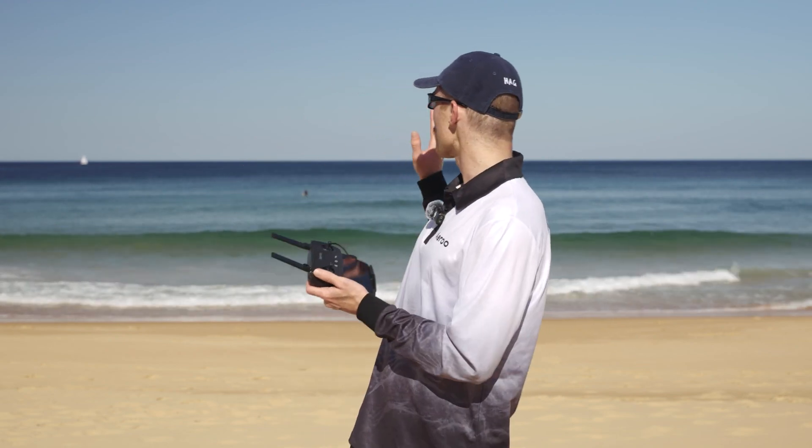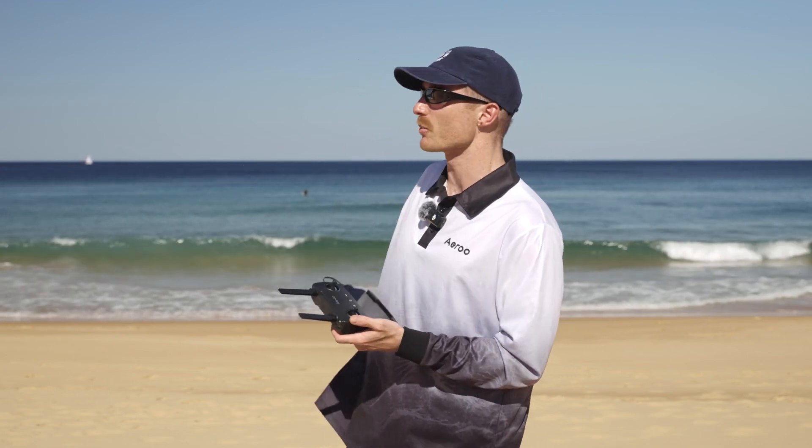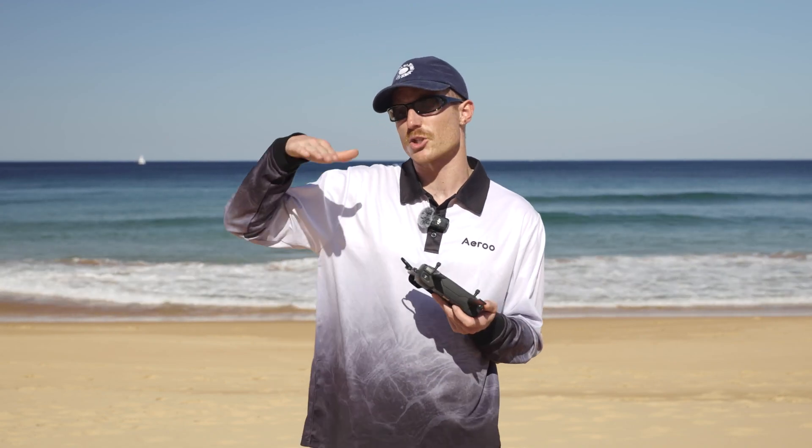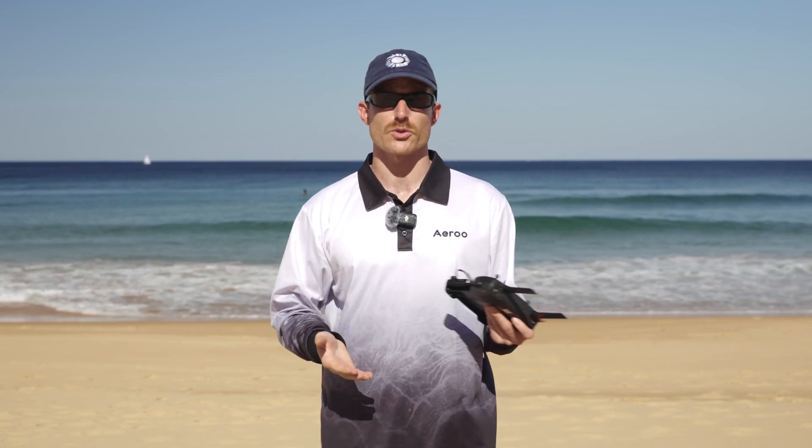Another important thing to note is that when you're flying with direct sunlight like this, you want to be shooting with the light or side onto it — never into it. If you're shooting into the sun you're going to get really badly exposed shots and lots of shadows. You always want to be shooting with the light so it's shining on your subject, or side-on so you're getting some nice contrast in your scene. Good times to get these shots are obviously sunrise and sunset, when you've got some nice changing light that isn't too harsh or direct.